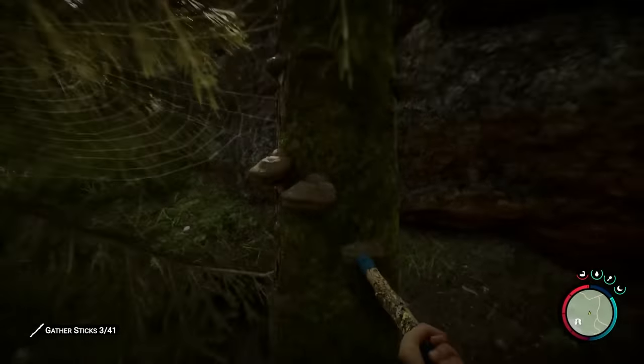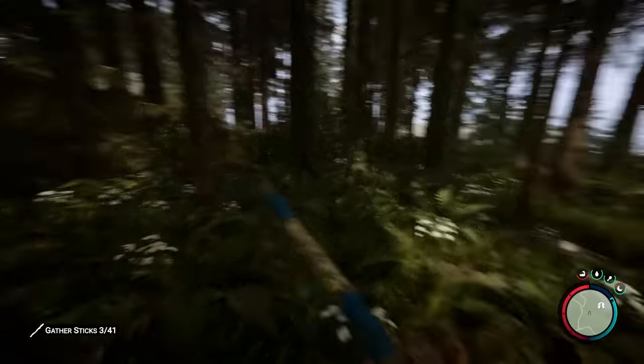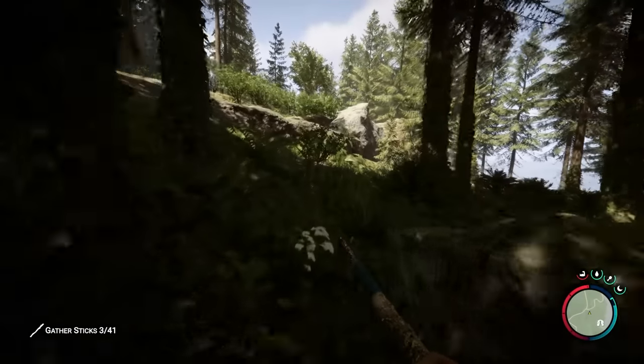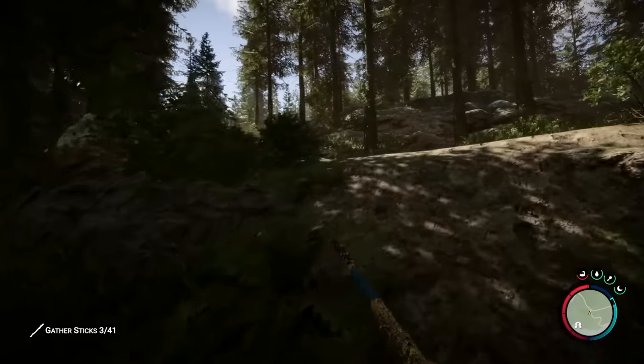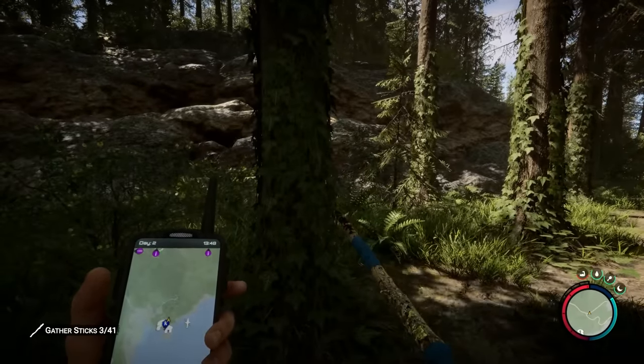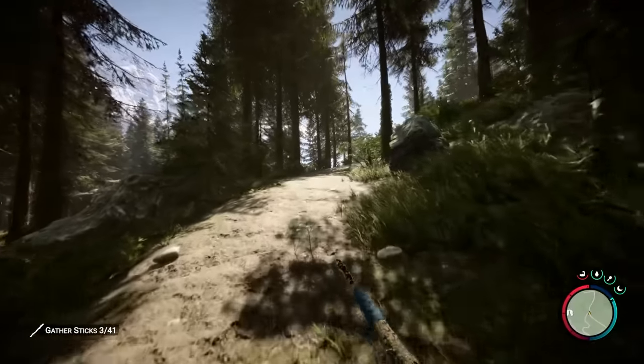What is this? So we got a web there. Can't do anything with that. We cannot make rope, unfortunately. It is a picked up item. It is a collected item. Let's go ahead and see what we got. I mean, it's up there. Should we start working on... Let's kind of work our way up towards there.